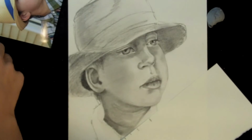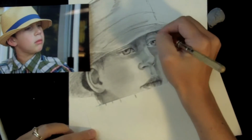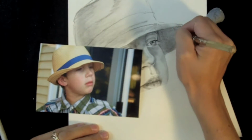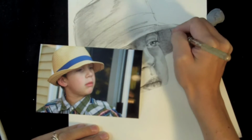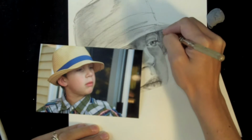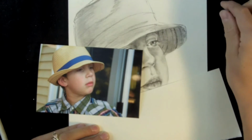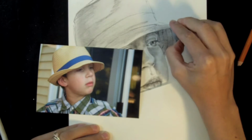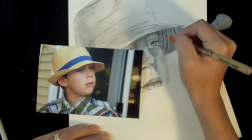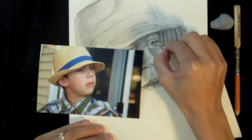When you've got your face a little bit further pushed along, then you can add some more details in the darkest areas. So the hat and the hair. Keep your reference material close. And then I see that this hat is like a straw hat construction, and it has these round bands. And on one side of the band is darker shadow, and then there's a highlight. So you can pick out the highlight with your kneaded eraser, darken up the dark place with the pencil, just like this, and then use your stomp and blend that darkness out a little bit.